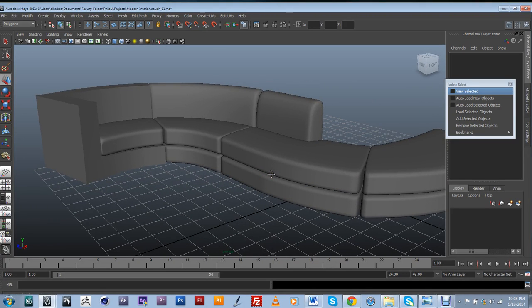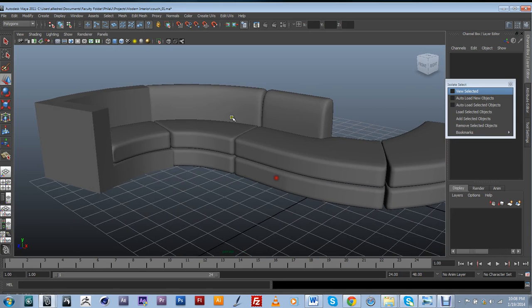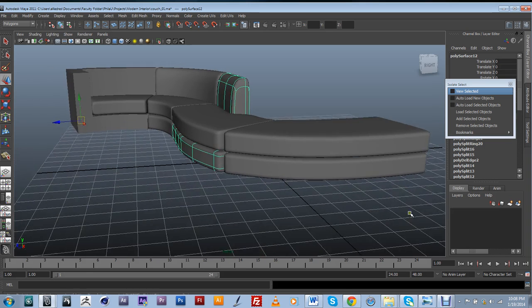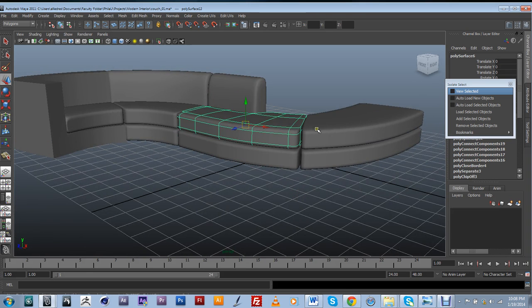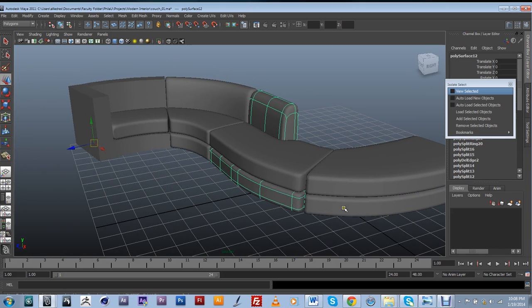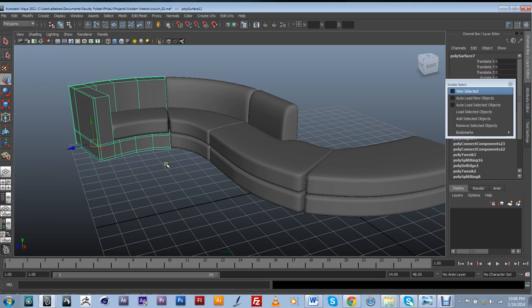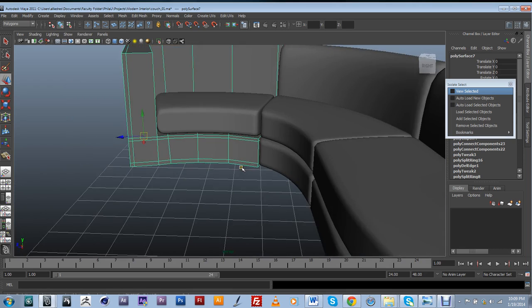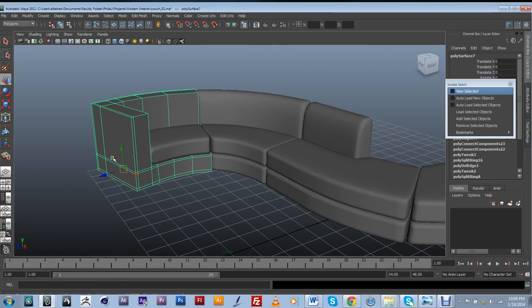Alright, so in this video we're going to continue adding detail. As you can see, I already did a lot of the same things to these pieces of geometry, as in I separated them and pretty much filled the holes and connected the geometry. So I'm just going to go ahead and show you with this last part, which is the only one that I didn't address.